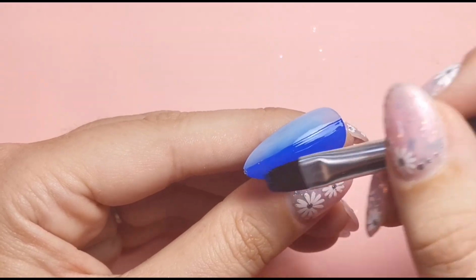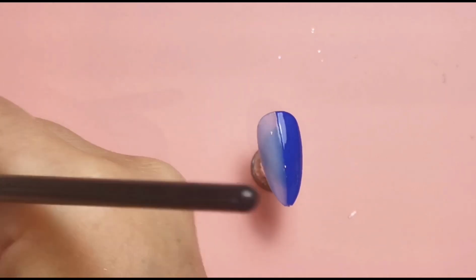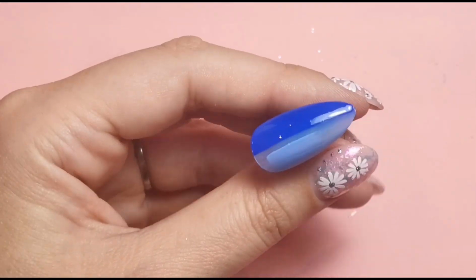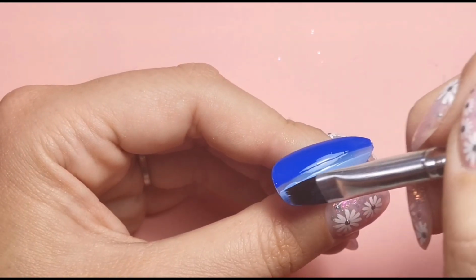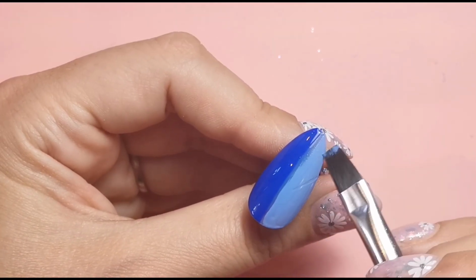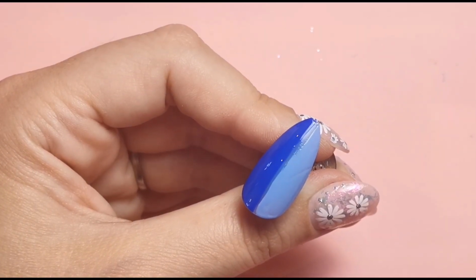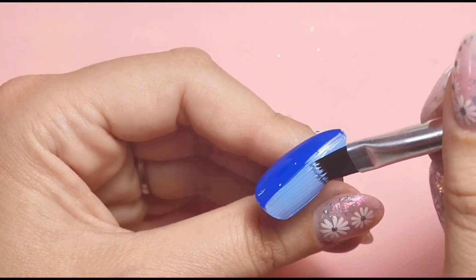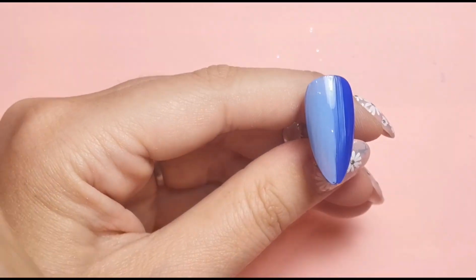Doing it in the exact same way, applying my dark colour first on half the nail, cleaning my brush off, and then going in with the lighter blue on the other side. And then once I have done the lighter blue up to that first half, I need to get rid of that hair. There's always a hair somewhere trying to sabotage me. Doesn't help that I keep cleaning my brush off with a cotton pad, to be fair. But yeah, I'm going to take it up to the other blue, and then that's when I'm going to go into it, like so.